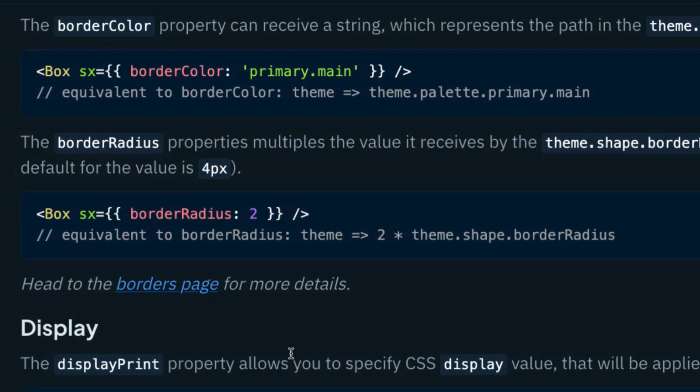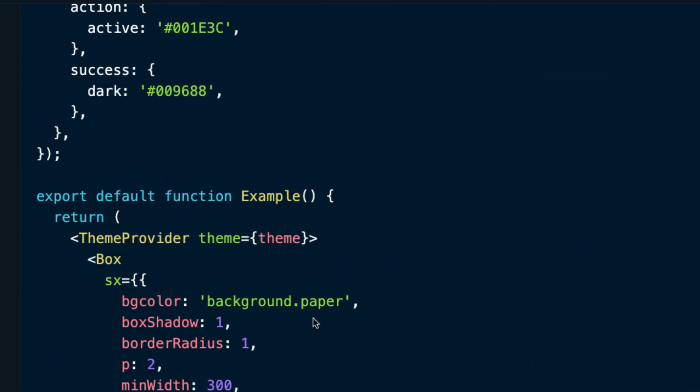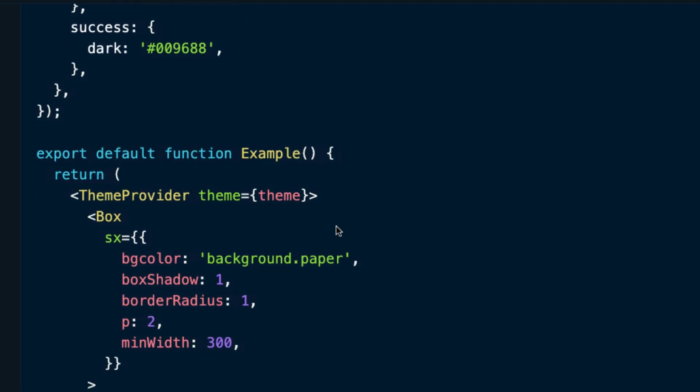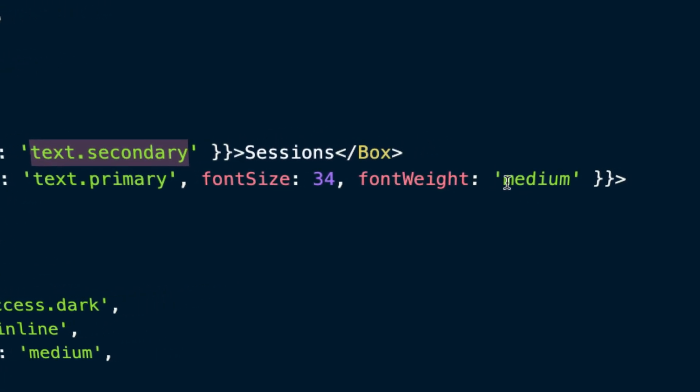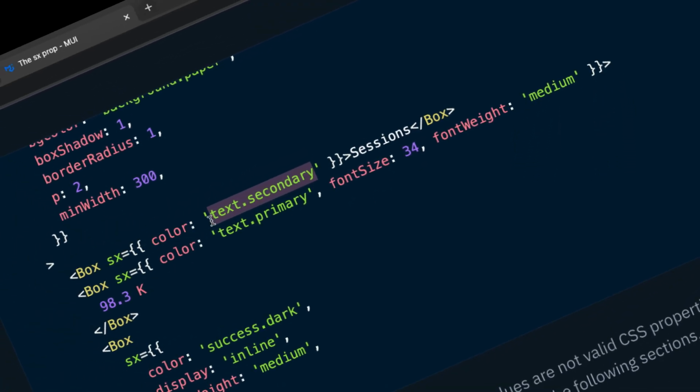Let's quickly go to the SX prop and how it's being used. Let me scroll down here and talk about this one briefly. You can see that for this SX prop, they are accessing the default color called text.secondary, right? And then we can also add our font weight using normal CSS. So we can access the default theme styling and add our custom styling to it.